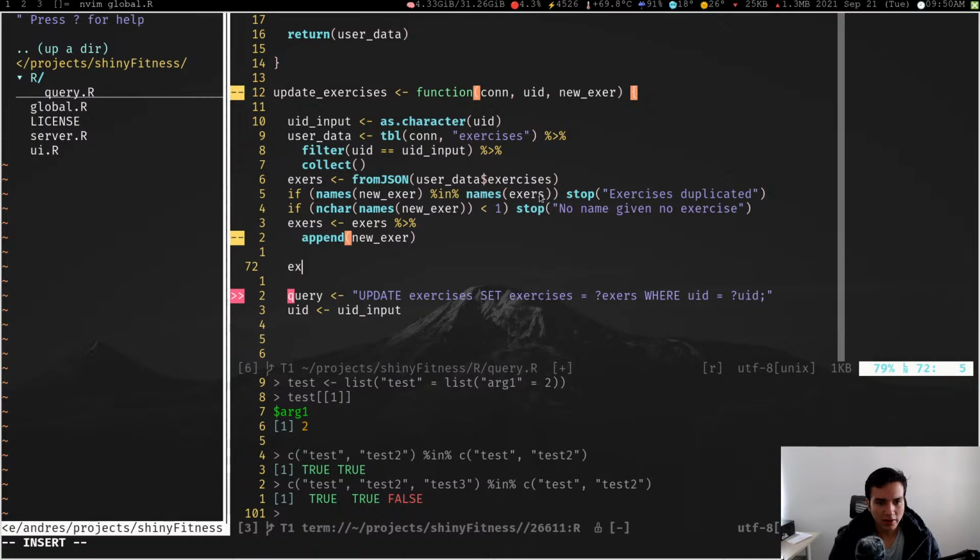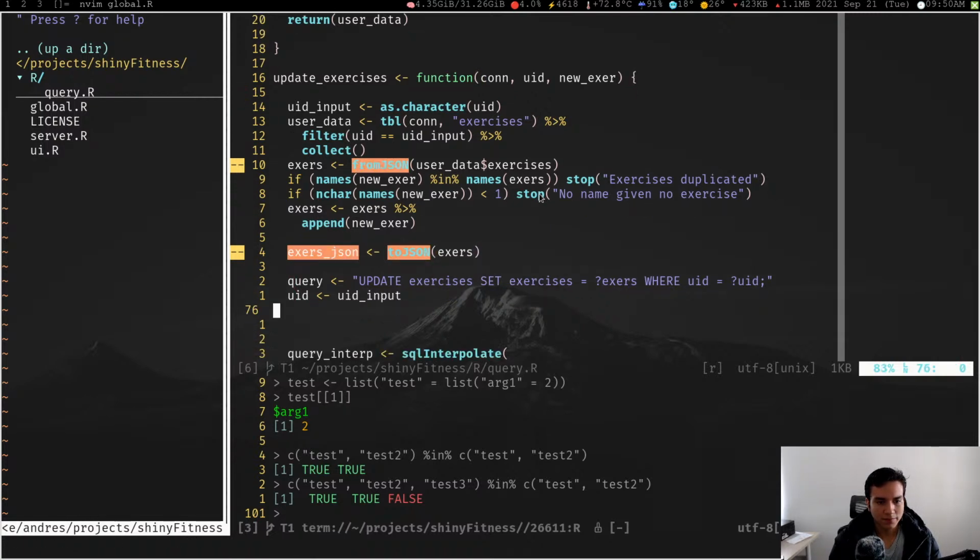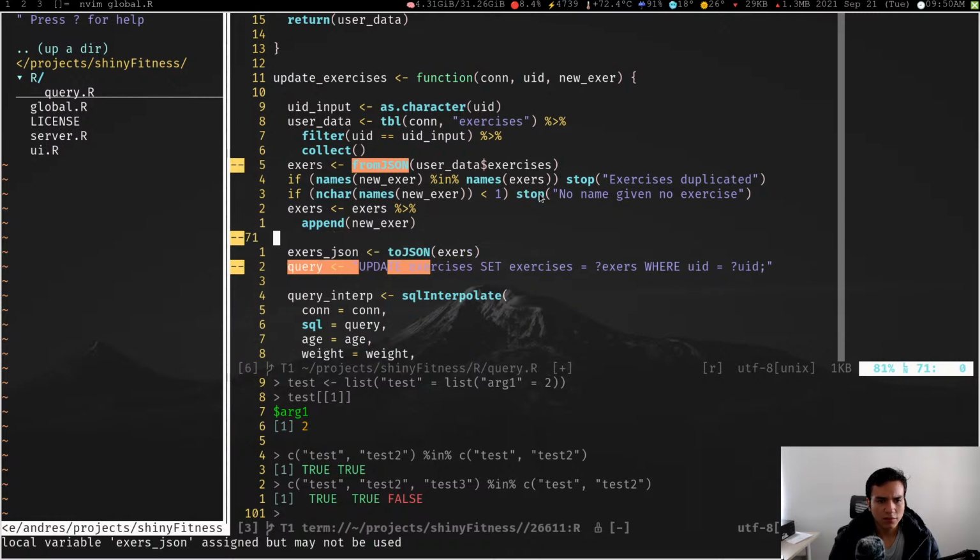And then I would have exers JSON be equal to JSON exers. Perfect. So here, I don't really need this. Yeah, this is fine.